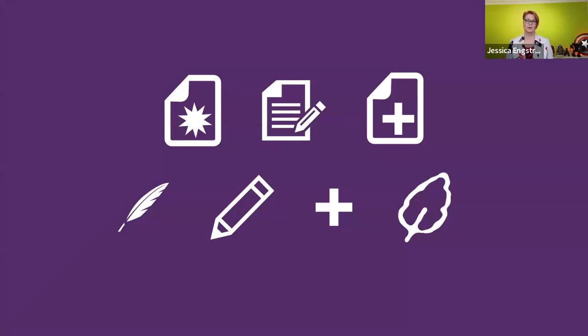So the problem with create new is that we have more than one standard. Twitter uses both a plus sign and a quill. Outlook is using a pen. We have stars and documents, and the list goes on and on. And being this inconsistent will slow the users down. And again, we're probably talking about a few 100 milliseconds up to a second or something like that, but all those milliseconds add up. So avoid using different symbols for something that has already been established.